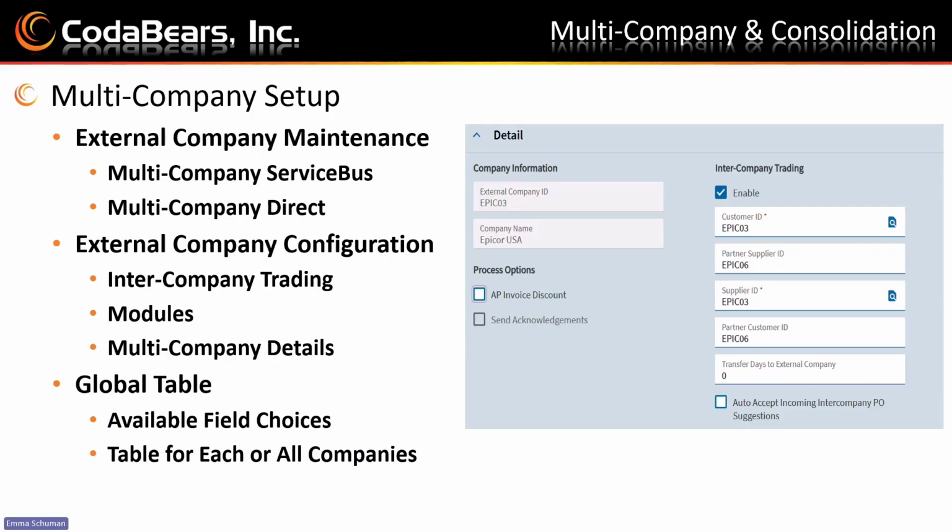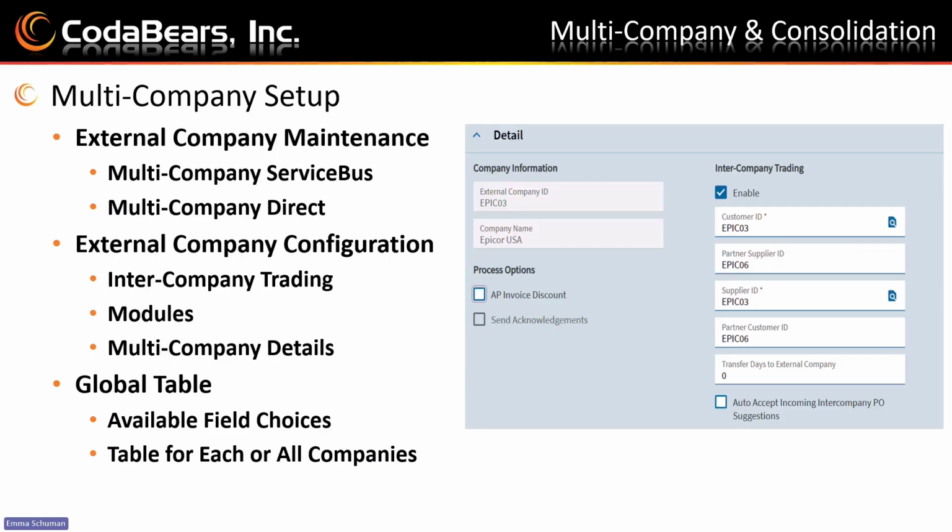Next is configuring communication through either the multi-company service bus or multi-company direct, depending on the database. The difference between the two: service bus is used when the two companies are on two different databases, while direct indicates one database with multiple companies. Most of the time, I've seen it being direct. But in the case that we do have a situation where there are two different databases, but we need to do some intercompany activities, service bus would be an option we would consider.